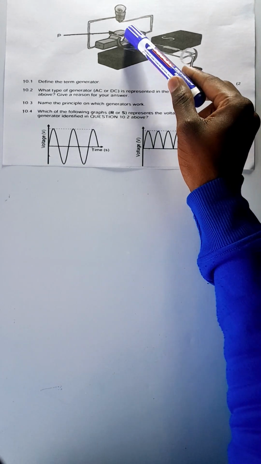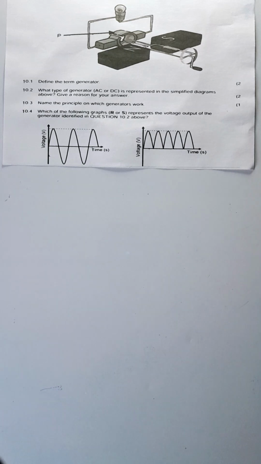So the first thing that we identify is whether it's a motor or a generator. So it's a generator. The second thing that we look at is whether we have slip rings or a commutator, and that will determine whether it's an AC generator or a DC generator. You see here, we have a split ring commutator, so it's telling us that we have a DC generator.